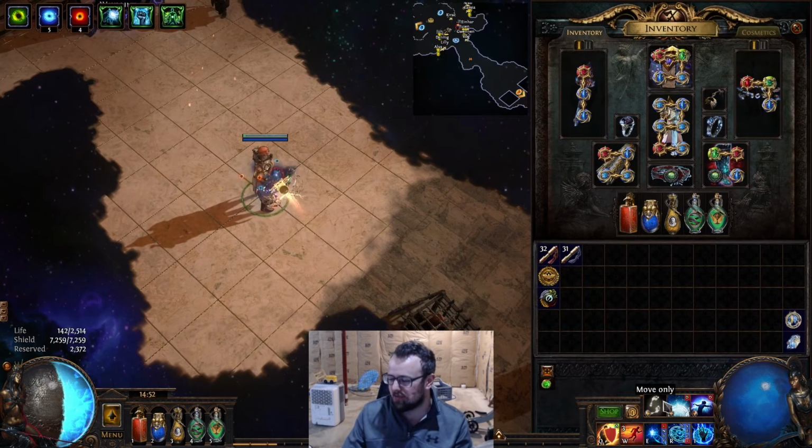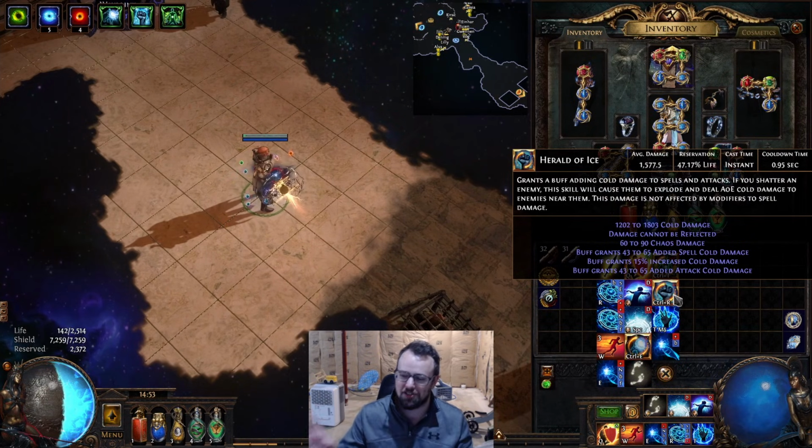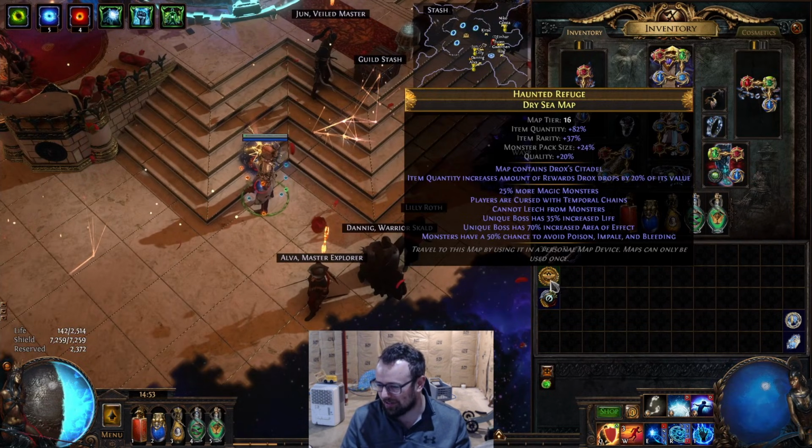I know you notice I'm using a Herald of Ice for this build. This isn't really a good use of reservation space. There's much better 25% reservations than Herald of Ice, but I'm still using it because I like the aesthetics of the explosion while clearing a map. Don't judge me. Alright, I'll give you guys a quick showcase of what the skill looks like.